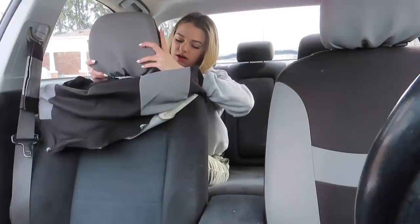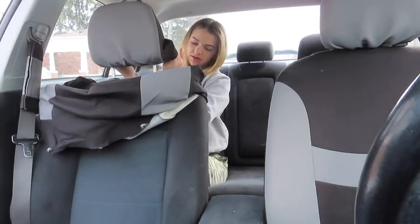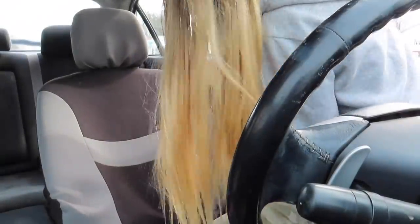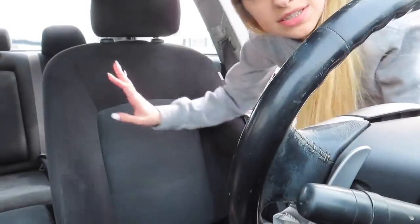Okay, those are what my normal seats look like. I'm going to throw out the old covers and the trash from the back seat. Now that the seat covers are all off — I've been wanting to get those off for a while — I'm going to try and go to the store right now, probably Ollie's or Walmart, to find some new seat covers. I'll see you guys at the store.